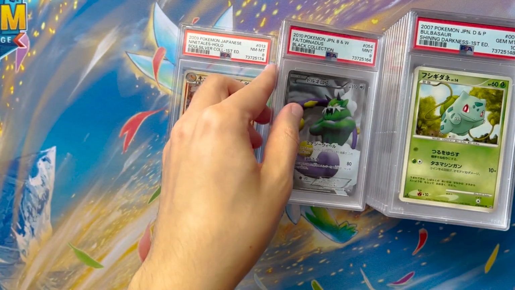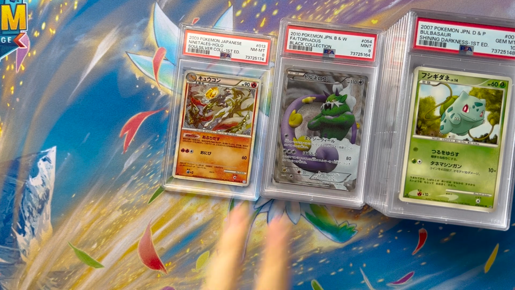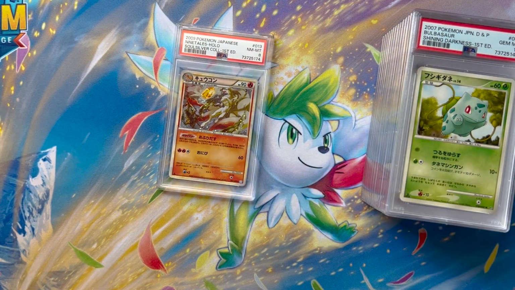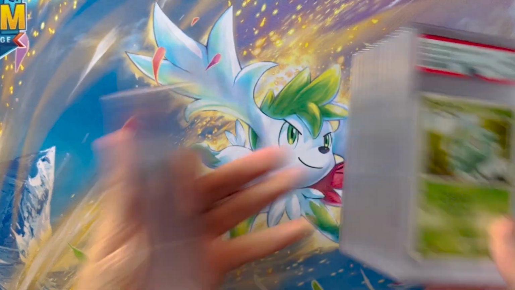Especially because I cross-graded a CGC 8.5 Tornadus to a PSA 10. And I'm pretty sure that PSA 10 copy I crossed looked worse than these PSA 9s. So yeah, this might be a card that is kind of worth cracking out to resub for $15.